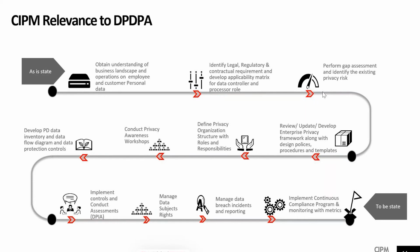You will be conducting training and awareness for all the employees, and you need to make people understand. It's a cultural shift that we are looking at in data privacy. So you need to make them understand how the law will affect each and everyone's role and what is at stake, right? Because the penalties we see for any kind of deviation or non-compliance are very, very stringent, right? Not only with the Indian law, with the global laws as well.